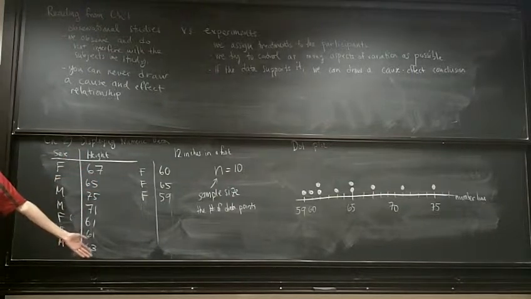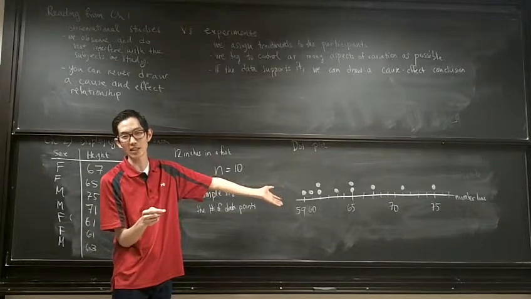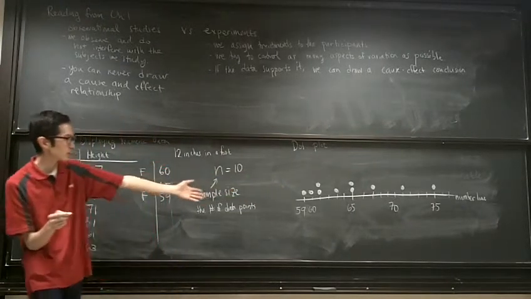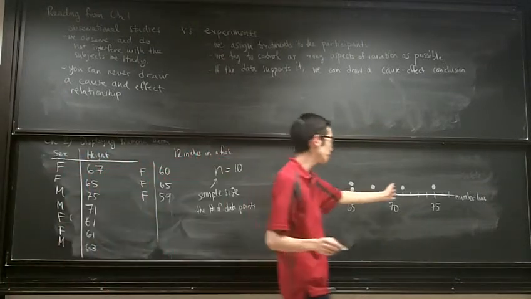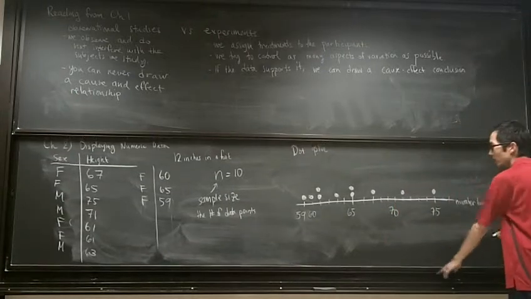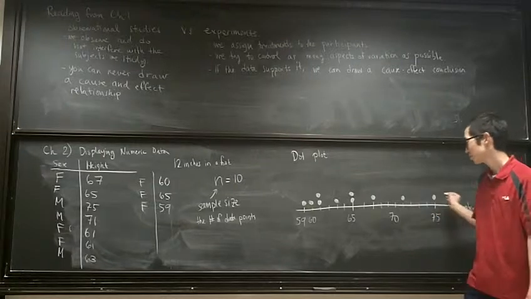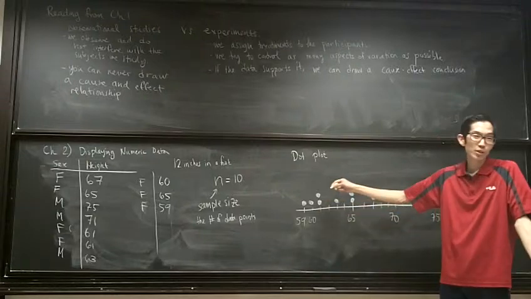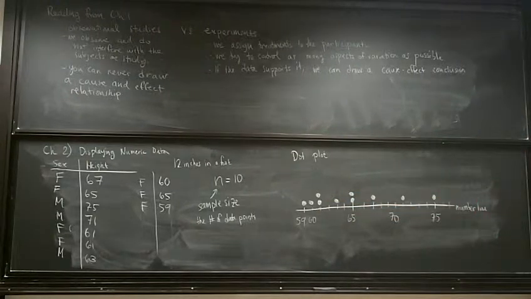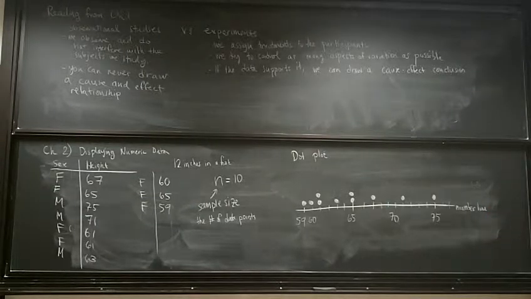I've collected the data on 10 students, and this is what my dot plot looks like. It's not very exciting, but this is one way to display the data, okay? And when we see data like this, we already get an idea. We can say, oh, it seems like we've got quite a few students down here, and that's because our class seems like mostly female. There's males, of course, and it's probably like a 60-40 split.